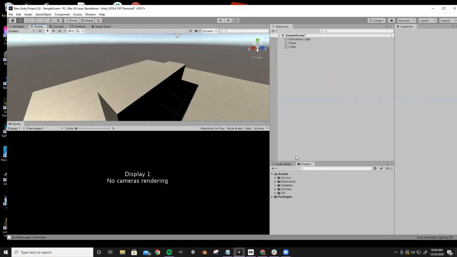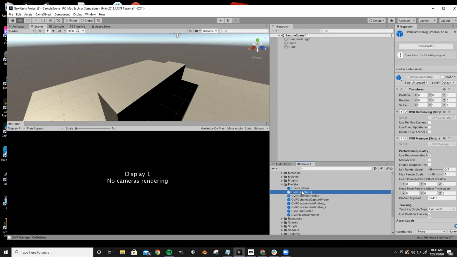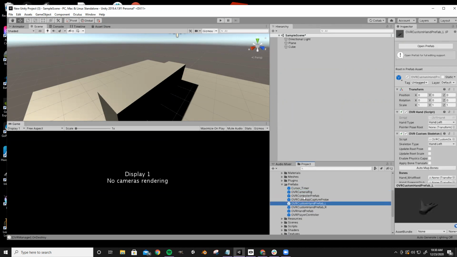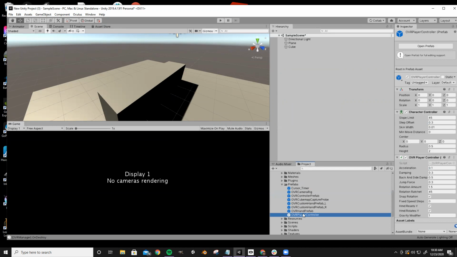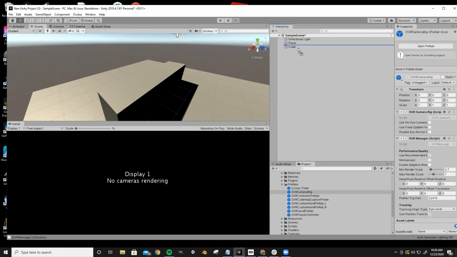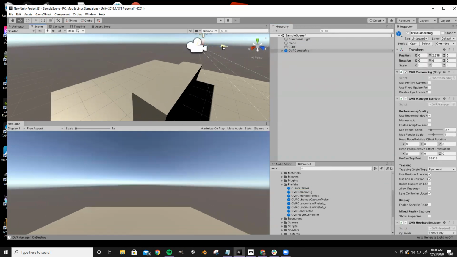Okay. We'll come down into Oculus here. In the VR tab right here, go Oculus VR, prefabs, and we're going to grab this OVR camera rig. So there's a few different ones. You have OVR hand, we don't want to worry about these right now, but you have the OVR camera rig and the controller and the player controller. I believe the player controller has a character controller on it. It'll let you move around the scene, but right now we just want a stationary one. So we're going to pull this OVR camera rig in, position it where we want, and you can see on the bottom that's what we're going to be looking at there. So we want to be right in front of our little table here.